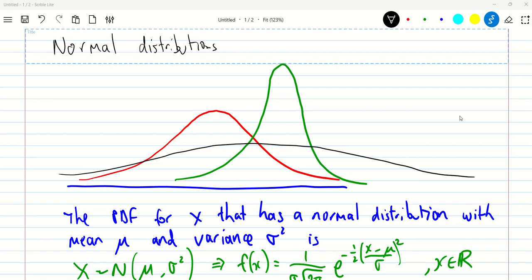Now, one of the particular distributions that we often talk about in maths is called a normal distribution, often called a bell curve, the shape of that distribution. The reason it's called normal is because it happens all the time in most things. If you think about, say, heights, if you look at that red curve, most people are sort of in this area here. Most people are of average height, and so you get most of the results in that middle section.